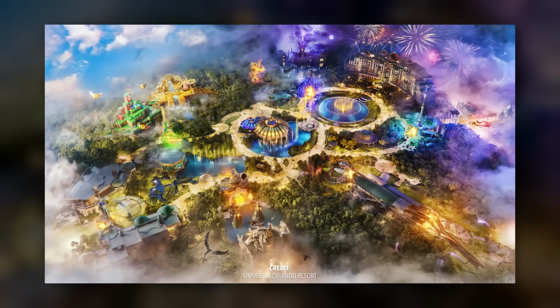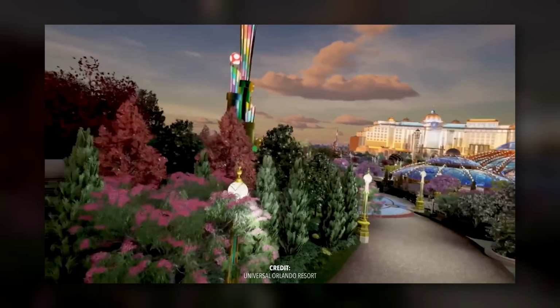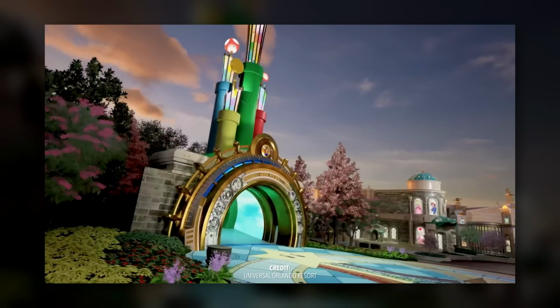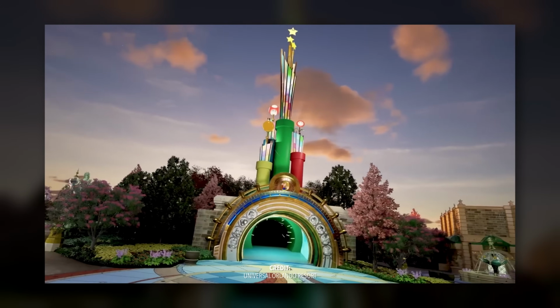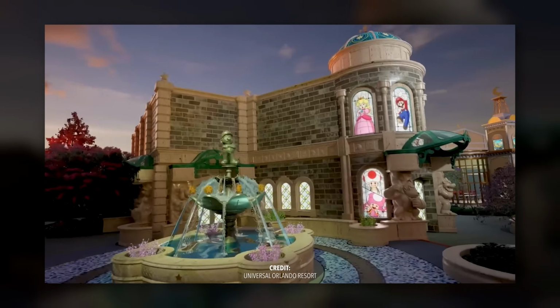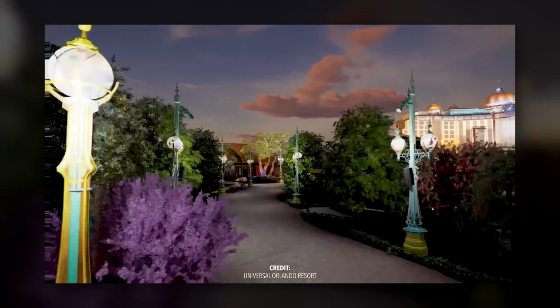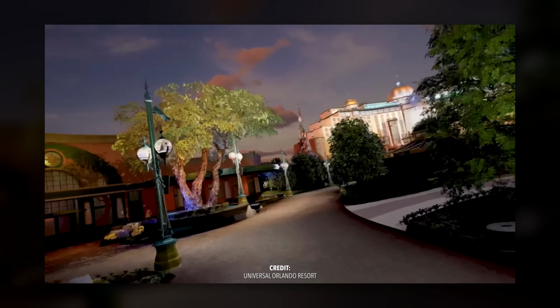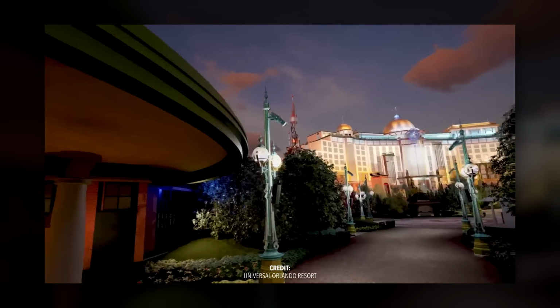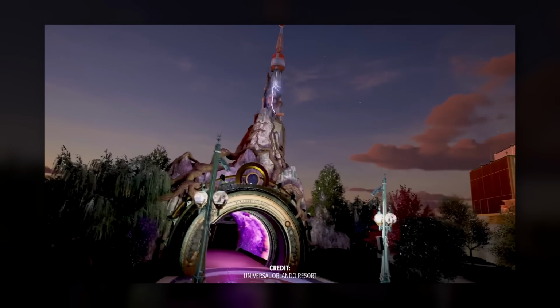But from a flow standpoint, it's not like other theme parks where, let's say at Magic Kingdom, you go from Tomorrowland and you walk over to Fantasyland. You have to actually leave Super Nintendo World back into Celestial Park in order to then go over to the new Ministry of Magic, Wizarding World of Harry Potter land. So that's important to keep in mind as you're making your game plan, because there's a little bit more that goes into just leaving Super Nintendo World and going over to the Wizarding World of Harry Potter.